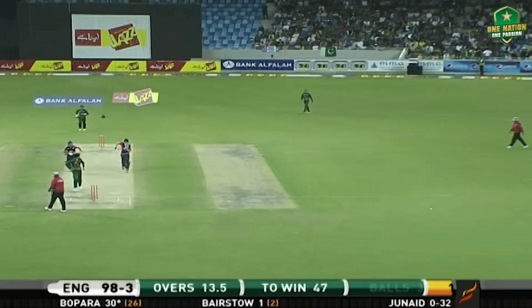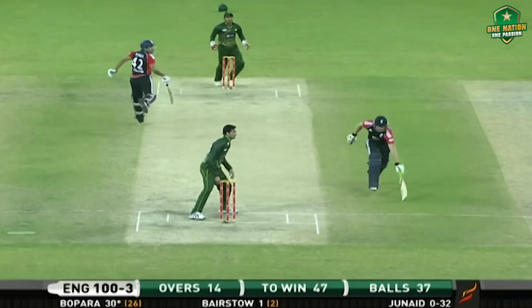And again, two is the call. Yeah, and they're going to get it again. It really is good from England.